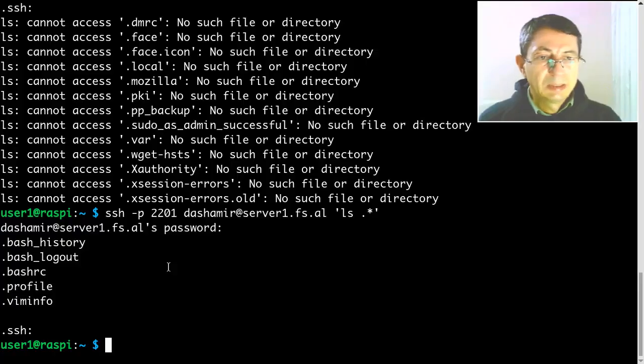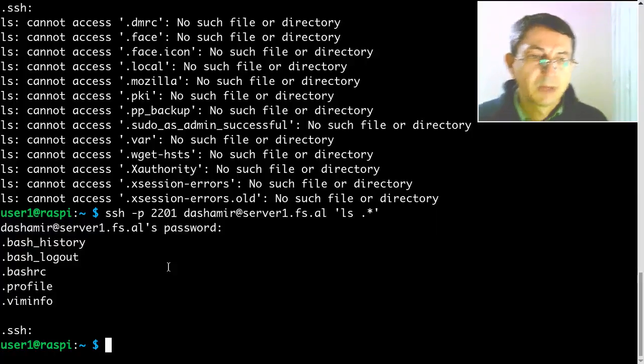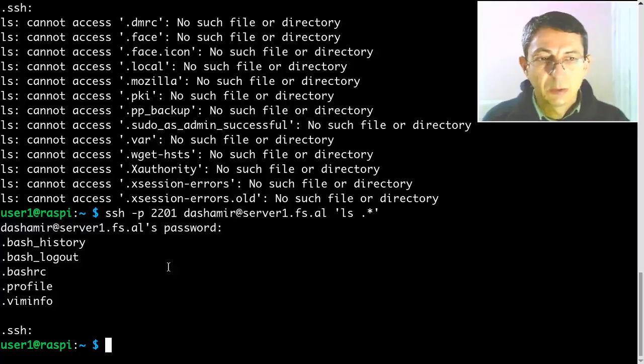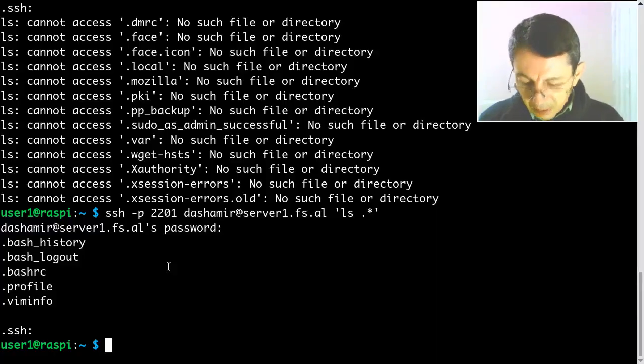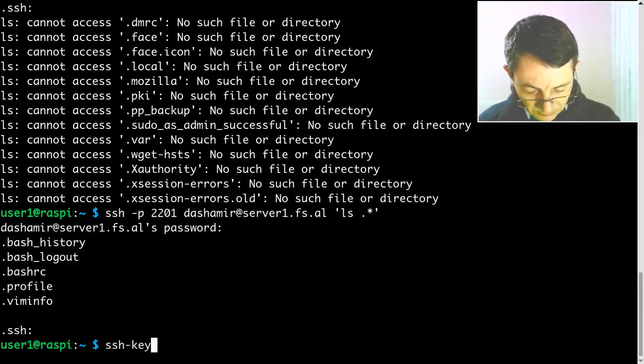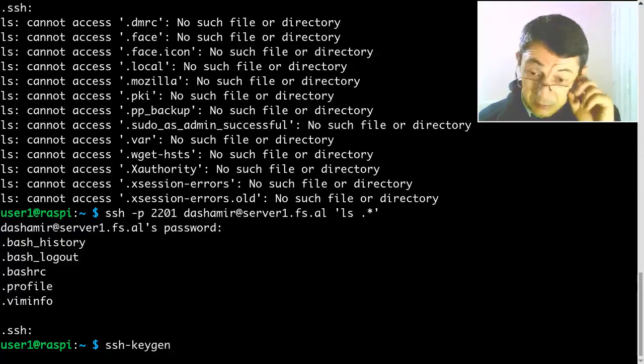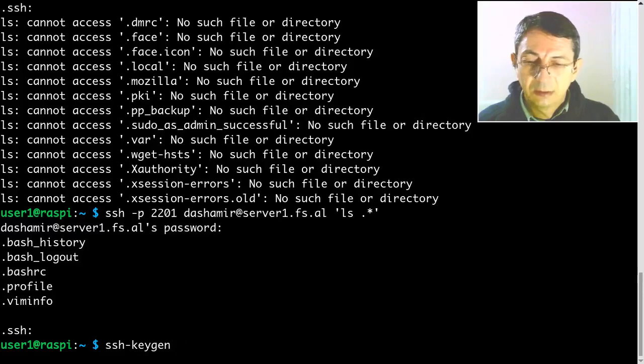The public key is saved on the remote account, the private key is on the local account, and then we can use the SSH command with the private key in order to access the remote account. The command ssh-keygen generates a pair of public and private key.